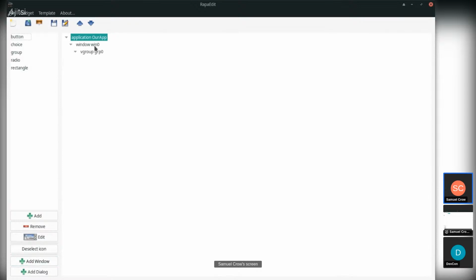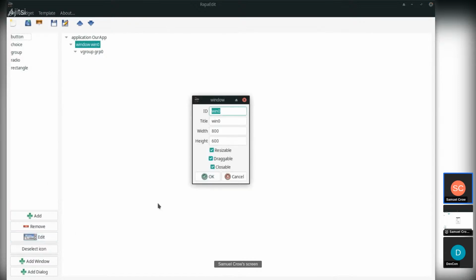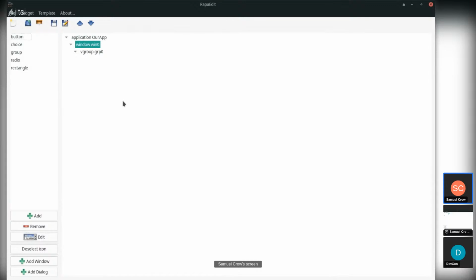Added a window, 800 by 600 window. These tags get stored in the file, but they don't actually do anything in the preview yet. I made a note of that in the issue tracker on GitHub. Vertical group.